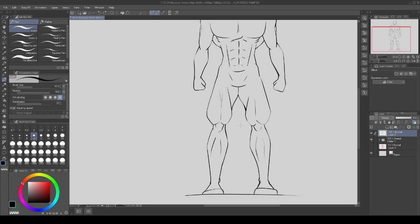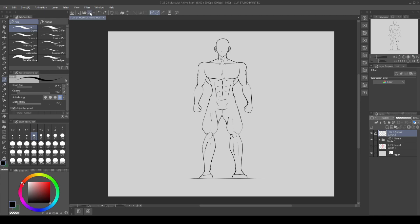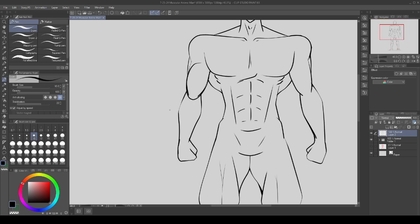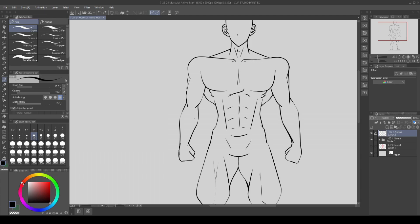And just remember, for the muscle groups, try to keep them a little sharp, a little angular, but just rounded enough that they don't just look like this, okay? But just keep at it, you'll get it eventually. Again, as I mentioned before, muscle bellies are different just based on everybody's genetics. So some people will have super long bicep bellies, like what this guy's got. Some people's will be shorter, and so they're going to actually end a little bit sooner, and there'll be a little bit more space before the tricep will poke through.